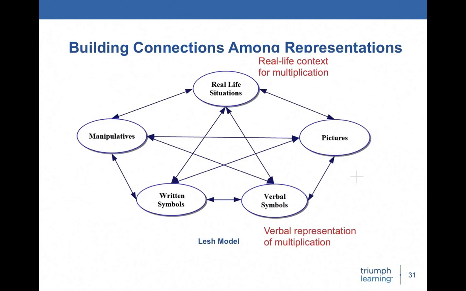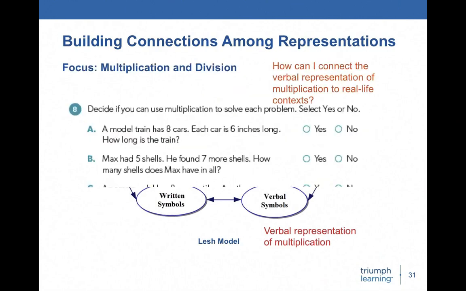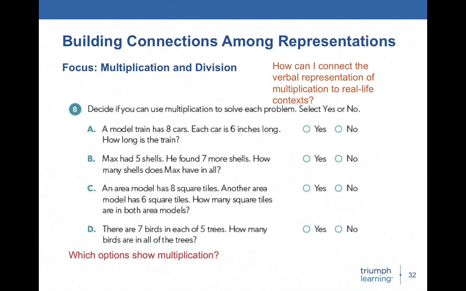So I could represent some real-life situations verbally and see if students can recognize multiplication. So in this case, I'm trying to make a connection between the real-life context and the verbal representation of multiplication. Okay, here's how that might look. Look at the verbal interpretations in each of these contexts. Do they look like multiplication? Well, let's go through them.